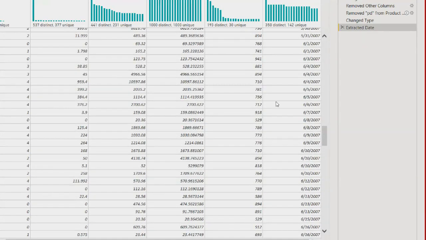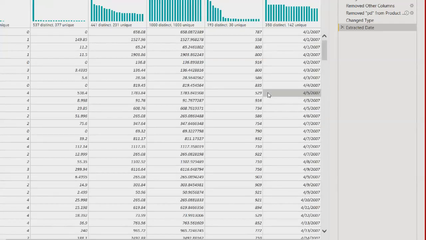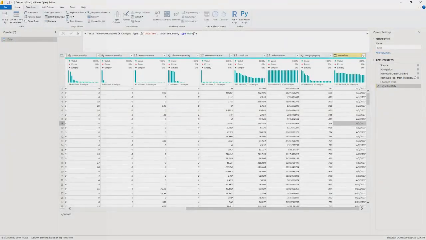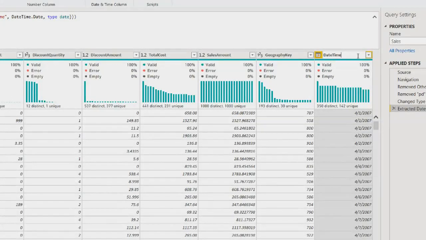A couple of other considerations we'll look through here as well. So with date, oh yeah, and probably also a good idea to rename that. So I'll double click. It's now date. There we go. Couple of other date considerations. So if you're applying date filters, there's many scenarios when you would want to add some kind of a date filter onto here.